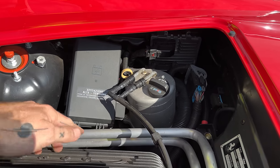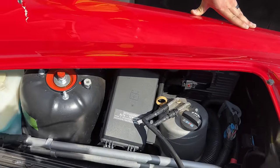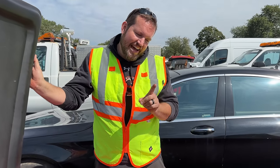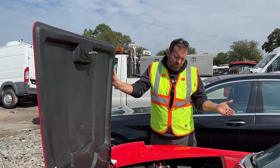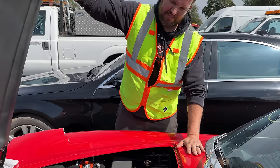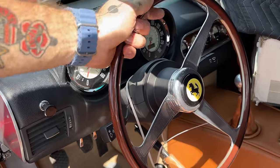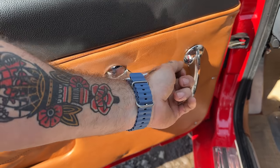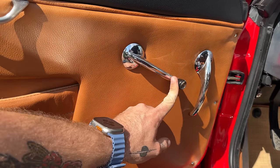It also has the factory dry sump tank, so they didn't wet-sump convert the engine. And then there's the factory Chevrolet fuse box cover with an Italian sticker on it — that's a little much by anybody's standards. The biggest question I have is what transmission is behind this thing. I'm going to assume it's an adapter plate to the factory manual transmission. Looking down though, it looks like a GM bell housing — I don't think that's OEM Ferrari quality even from the 60s. On the interior it's all custom: a wood grain steering wheel, and it appears to be made to look like a manual window but there's a switch in there.